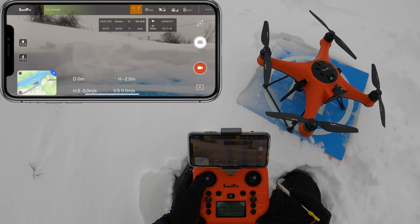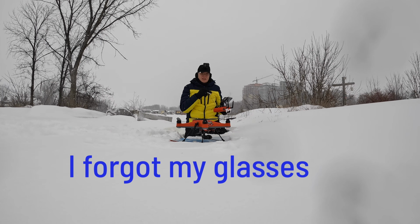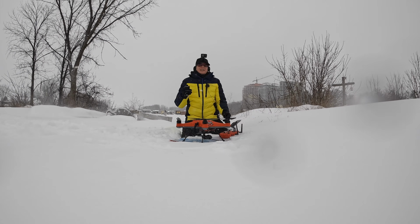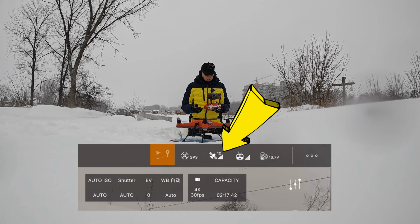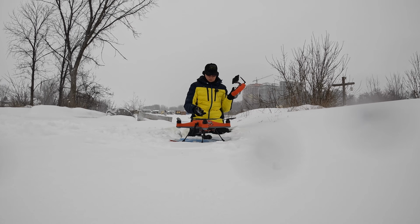There we are. So it's pretty much all good to go, except I have no glasses on, so I can't read what it says for satellites. Let me go grab my glasses. All right, we're back with glasses. Oh, I got snow all over this thing. So let's see where we're at. 10 satellites is good. That's good. So let me see what it says on the display down here. Yeah, this has got GPS. That's got GPS. We're ready to fly.